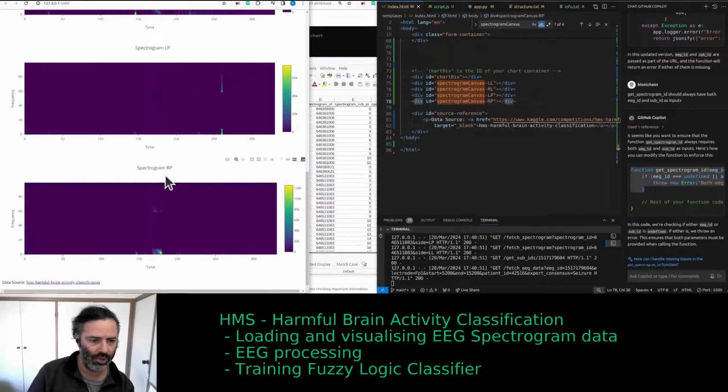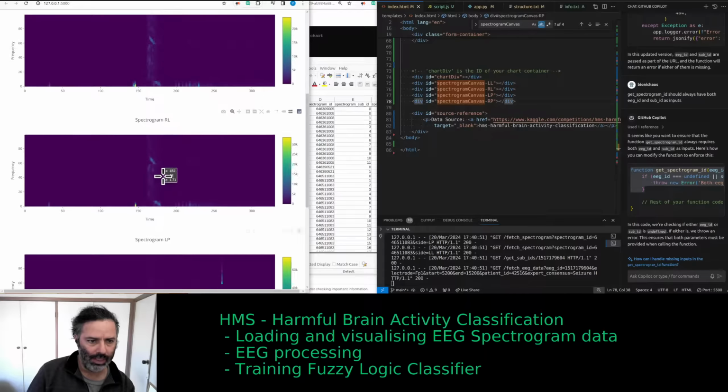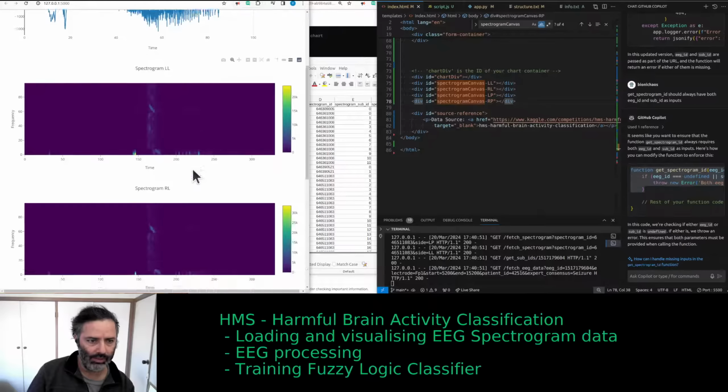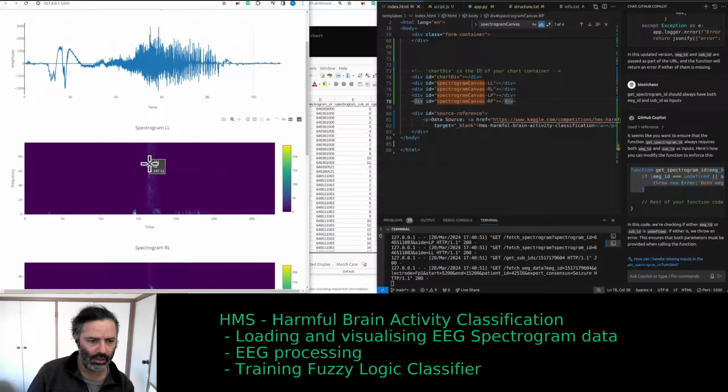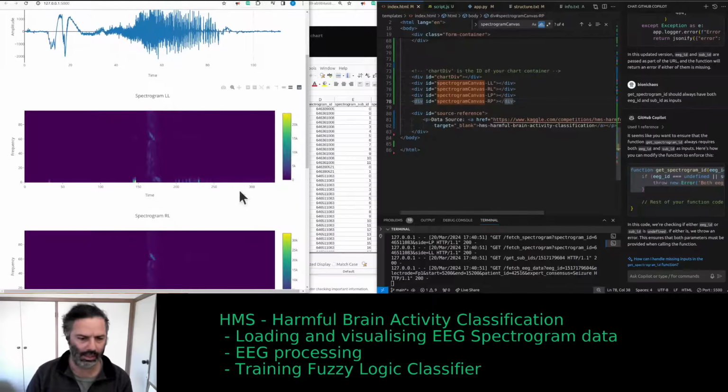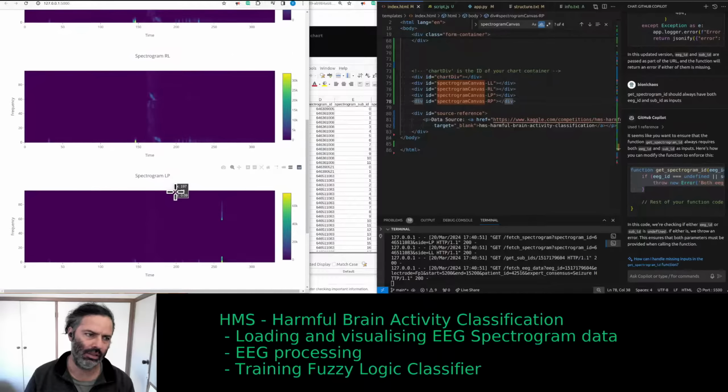So we have RP, LP, RL, LL, different locations. Looks like there's something there. Yeah, the intensity. How many frequencies do we have? Like 100 different frequencies.